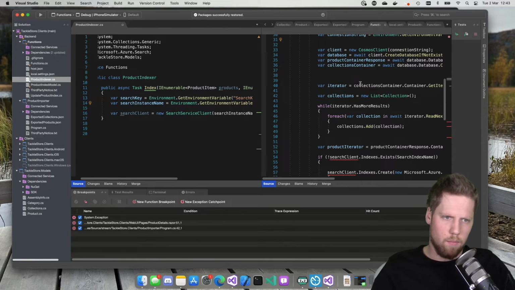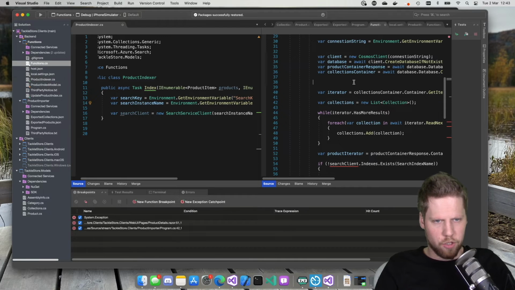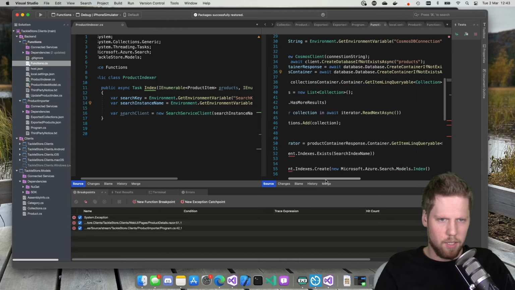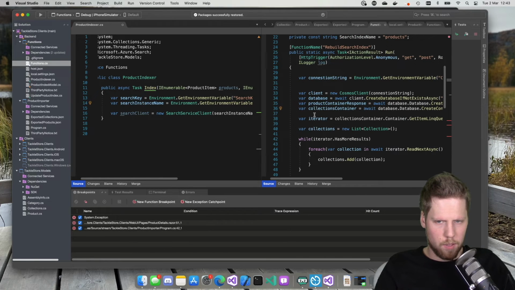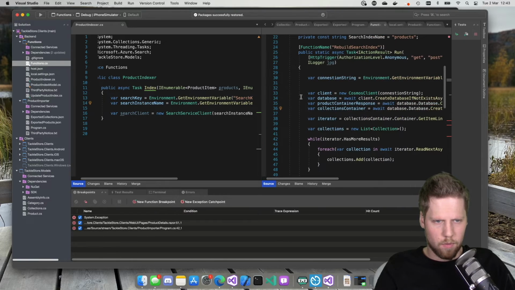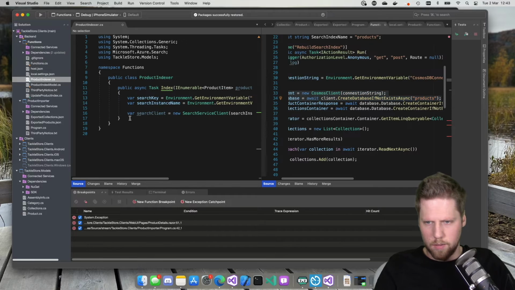Maybe we can move the fetch of collections too, so we don't need to have that inside of here, because we need to do that every time we are hitting this. So we need the Cosmos client and the Cosmos database.